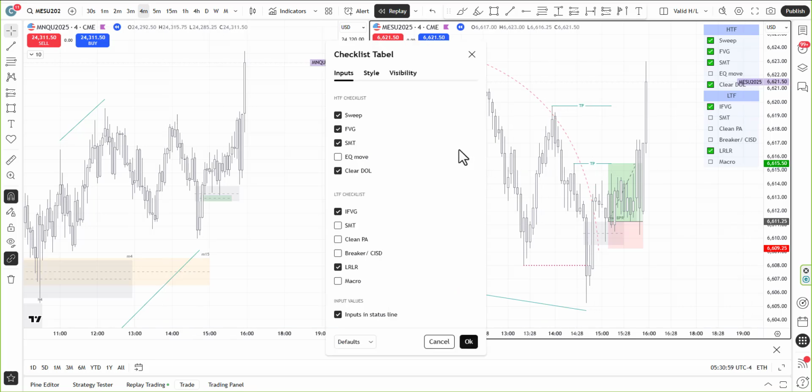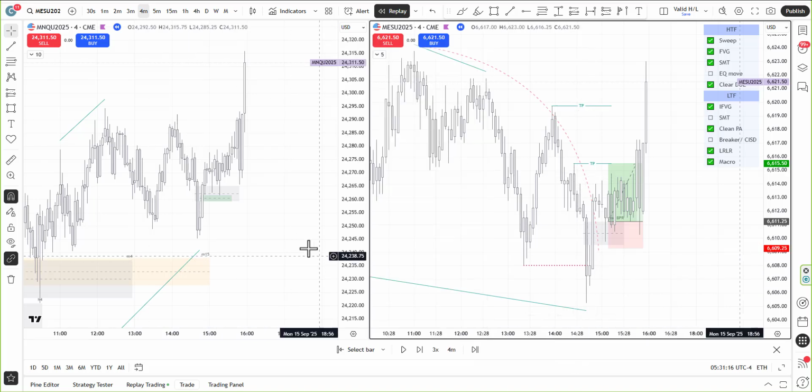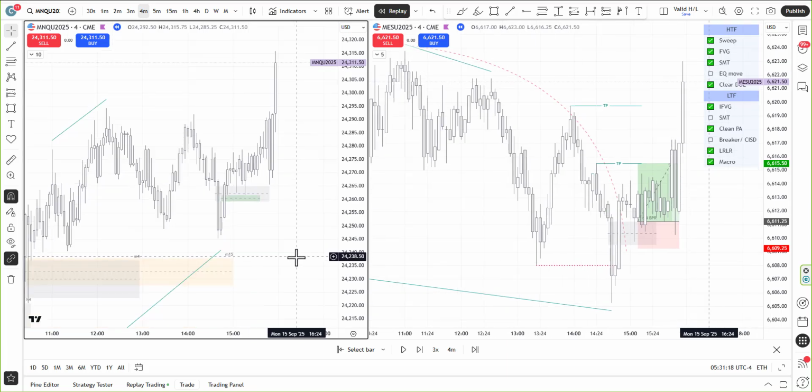So yeah, let's just see, because it was clean PA. Did we do it on the macro? Yes, we did it on the macro. I'm not actually paying too much attention to it, to be honest. No breaker, no change in the state, because the change in the state was here. So this is actually a really, really good setup. I love it. So what do I learn from this? I want to take into account that if I'm actually looking for reversals, it's very important to take into account that a failed reversal setup might actually be a continuation model trade in the favor of the higher time frame draw. So much to learn.